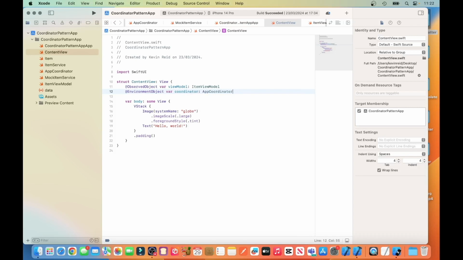And the purpose of the environment object is to access the coordinator, access the properties within the coordinator.